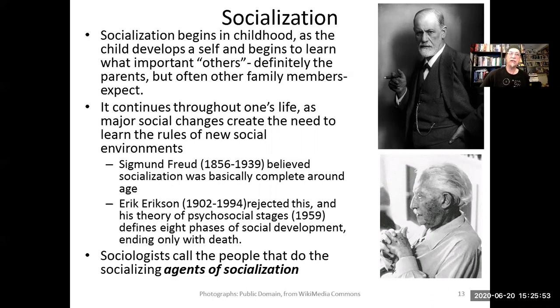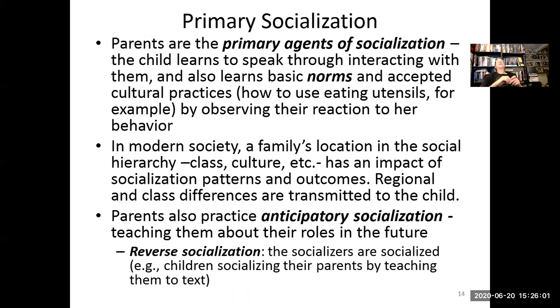An agent of socialization is whatever group or person does the socializing. It varies with circumstances. Primary socialization is carried out by parents. It's where you learn to speak, you learn the language, you learn the basic norms and customs, like how to eat with a fork or a spoon, how to blow your nose, to brush your teeth. All these things you learn from your parents. The type of socialization varies with the culture your parents are from or identify with, as well as social class. It has an influence on accents, on a number of other things, how you dress, how often you may bathe. I'm talking about cross-culturally here as well.